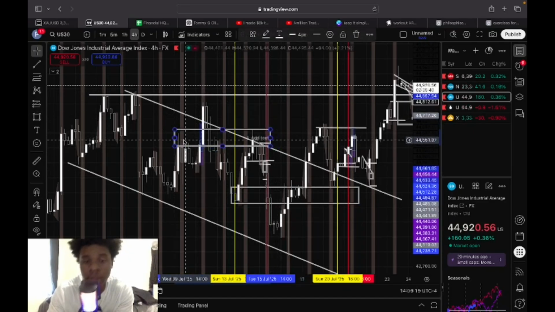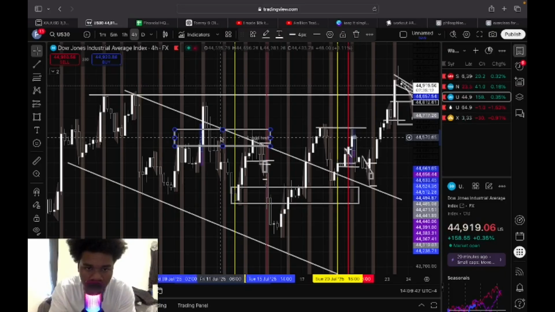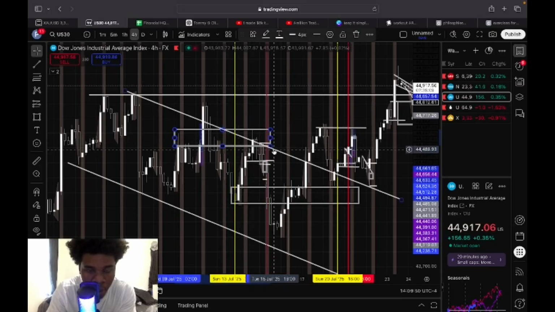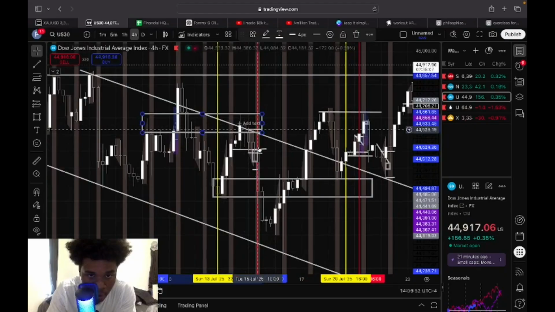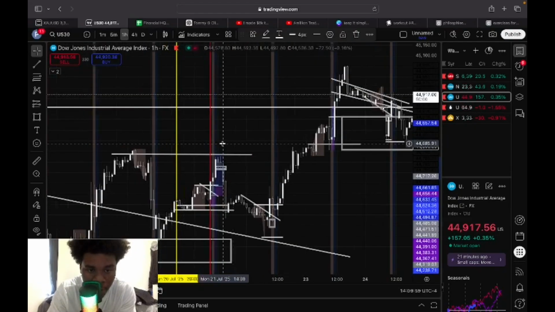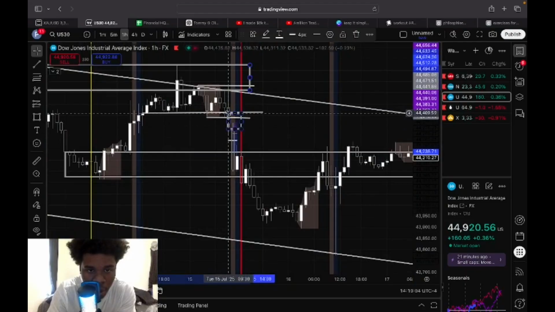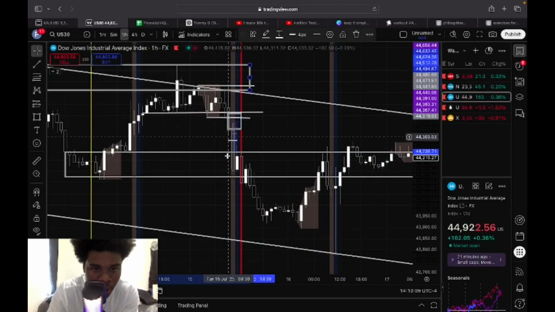And if you didn't catch this, and you didn't have your pattern recognition skills up to par, this is how you can sometimes take pointless losers. So just understand it does take time to understand this. But anyways, what we can see is price come up here. I saw price went below it on the 4-hour chart. So I'm like, okay, the opening didn't even happen yet. If it already broke and it's not even the opening, it was like 8:30-ish, I'm like, okay, we're already waiting for that breakout.